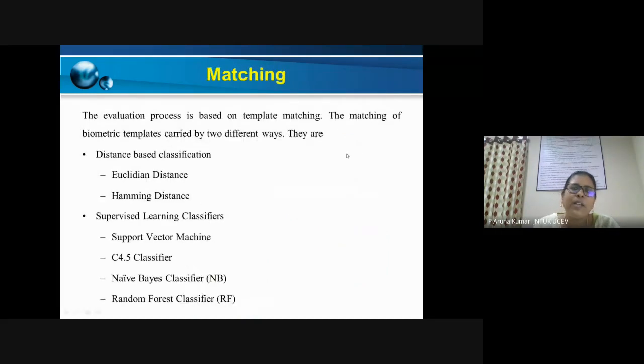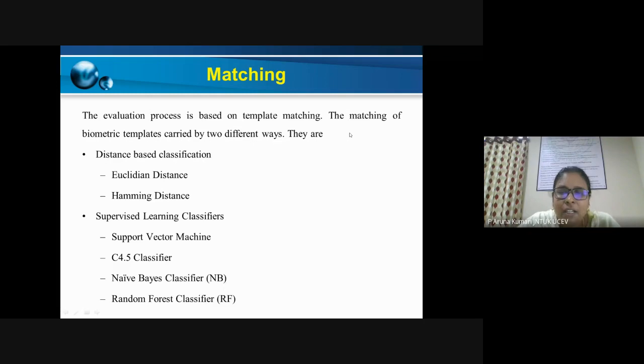Once we have extracted the features, a template will be generated, and this template will be compared with the template we gave in the enrollment phase. How can we match this? Previously, we could use any distance-based measures, like Euclidean distance in general. Otherwise, we can go for Hamming distance when you are going for iris-based feature extraction, the polar-based values. We can use any of these distance measures.